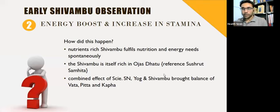Here I want to mention, whenever I pronounce the word yoga, yoga is Ashtanga yoga. It's not just yogasan or pranayam. It includes each and every limb of yoga. So whenever I talk about yoga, consider all the 8 folds of yoga. So the nutrition chunk helped me to transfer that metabolic energy towards my activities.